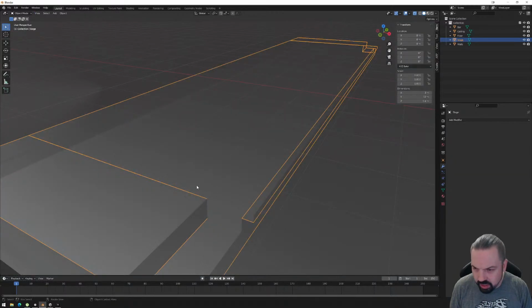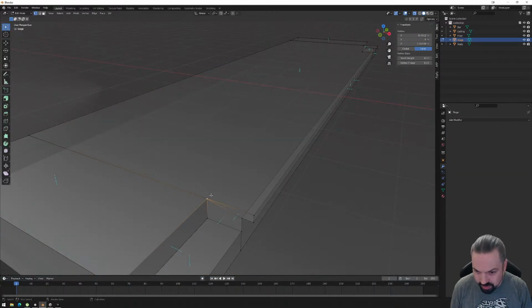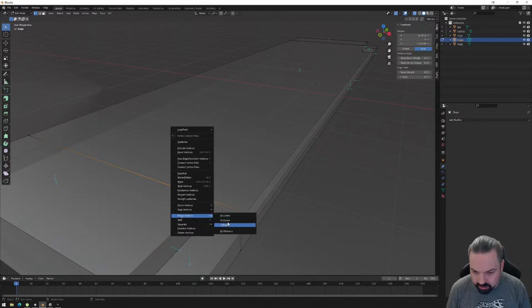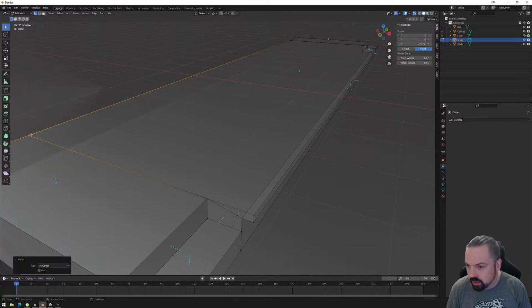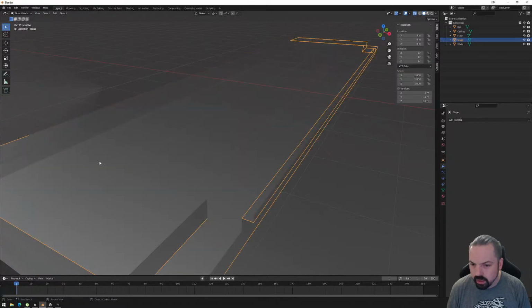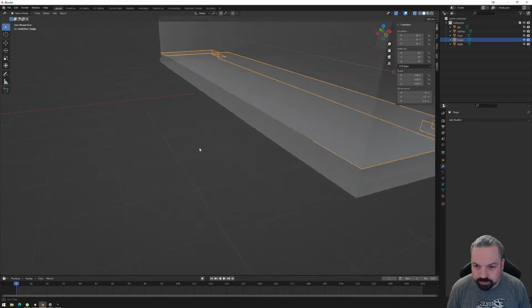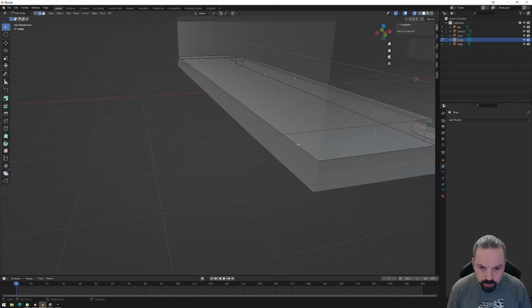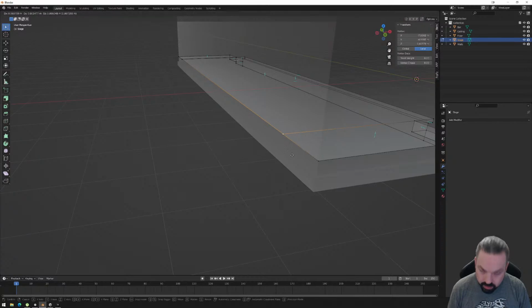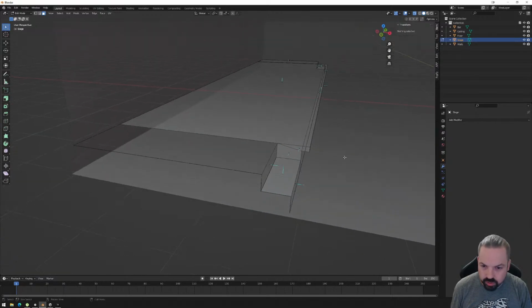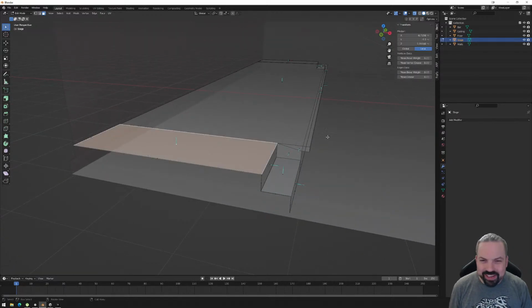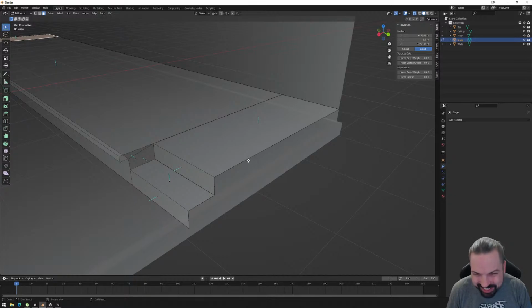Now, sometimes when you're in edit mode and you see a line there, that's because something is not aligned, and then you just have to make sure that they are. So if I do at center, you'll see that that's probably a better way to do it. I just want to make sure. Yeah, I've messed this up a lot.